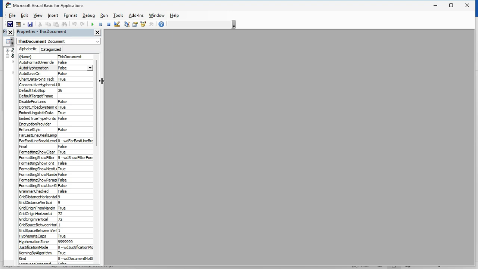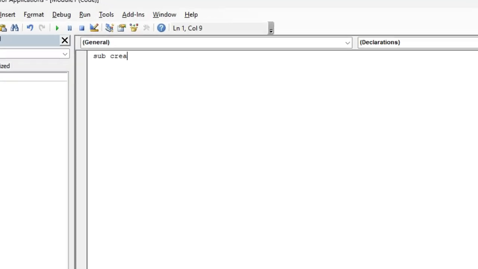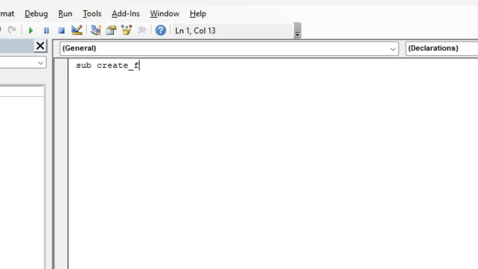This brings out the VBA or the Visual Basic for Applications for Microsoft Word. And then quickly, for you not to be confused about this interface, let's move to the Insert tab and choose Module, and this brings out this particular interface for simple coding. So I'm going to type the first line of code. After getting this particular line done, you press the enter key, and you can see that we have the starting and the ending of this code, and between this start and end we are going to input our code to create this folder. So I'm going to start with mkdir, which stands for make directory.